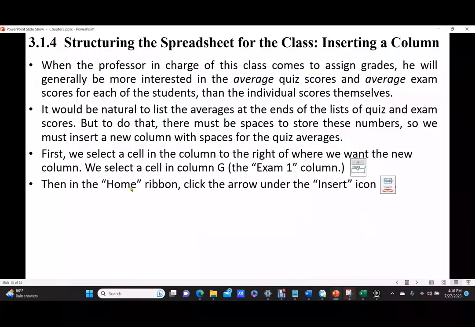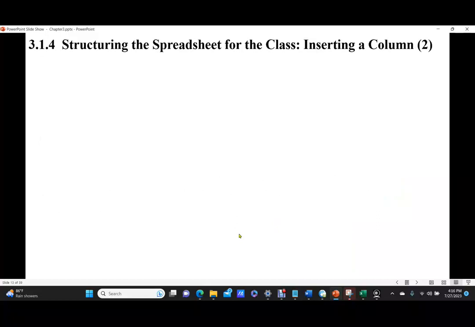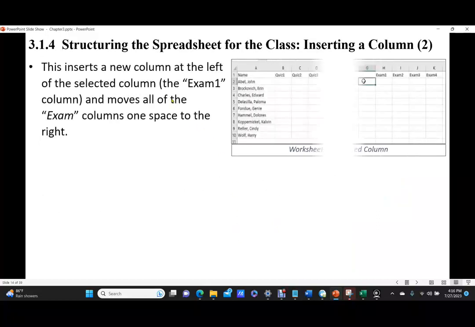Then, in the Home ribbon, click the arrow under the Insert icon and click on Insert Sheet Columns. This inserts a new column to the left of the selected column.